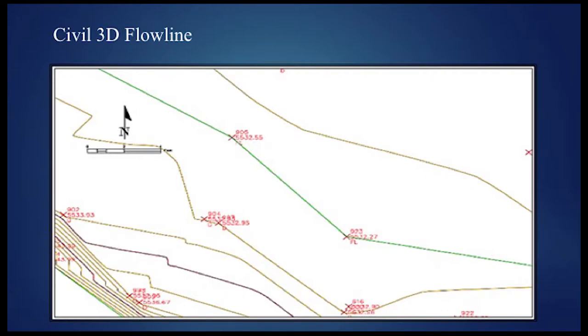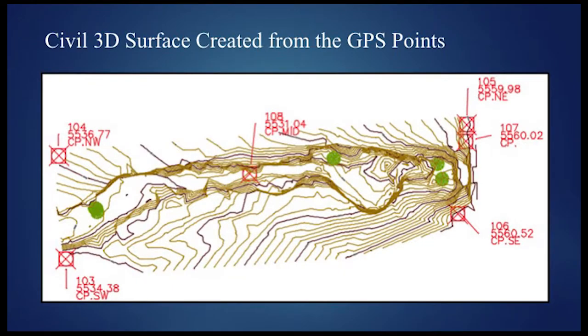At the toe of the slope, this map is fairly accurate, but it wouldn't be that way unless we put a break line in there. The idea is to create usable information for the engineer. After inserting the break lines into the software, this data is all digitally generated through Civil 3D surface automation. I controlled some of the triangulation, but the break lines really helped out.